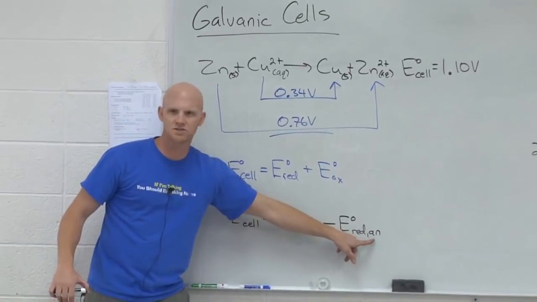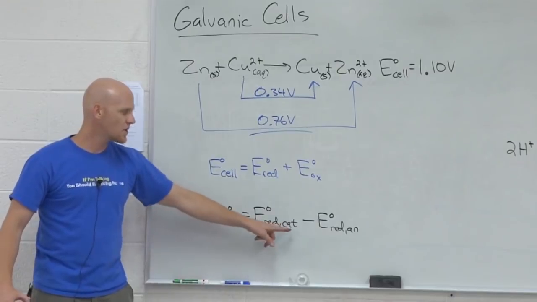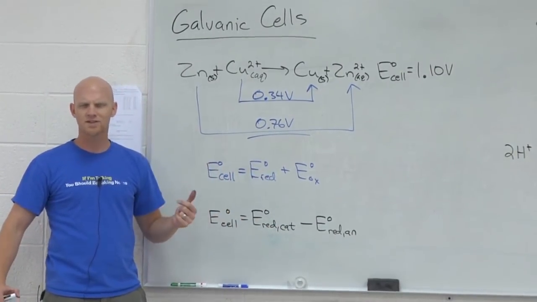They don't trust you to know when to change it, but if it's the anode, well, that's the one that's oxidation. It'll be the one that's backwards. By subtracting it, they're changing the sign. So a lot of books go here, I don't. I think it betrays a huge lack of understanding. If the reaction is backward, then change the sign.